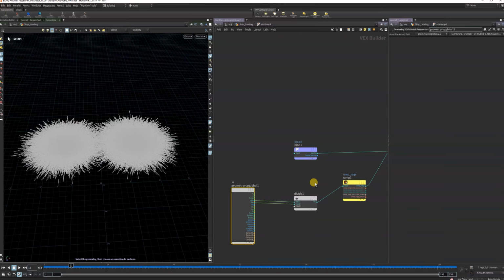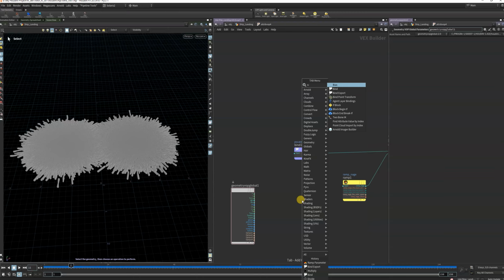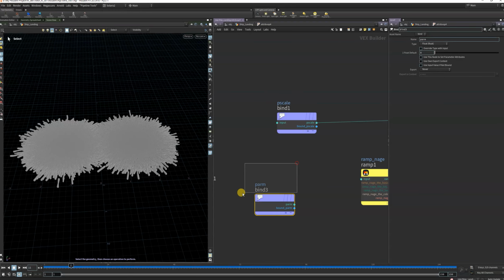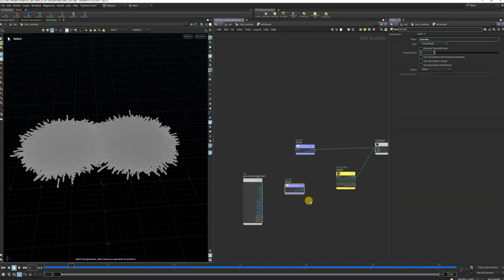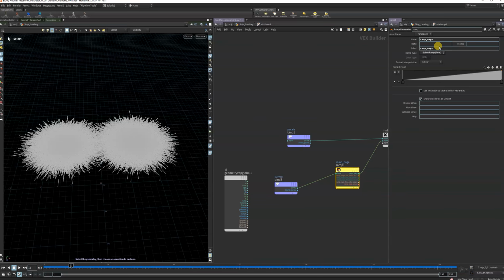I just want to bind and import the curve value, and run with this.